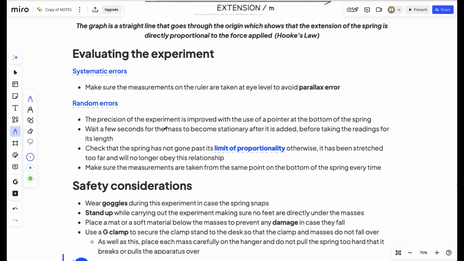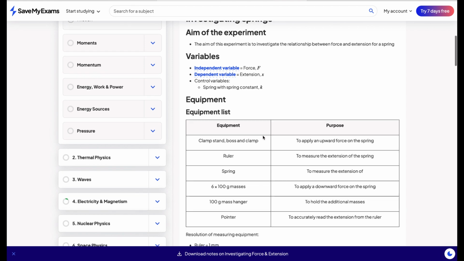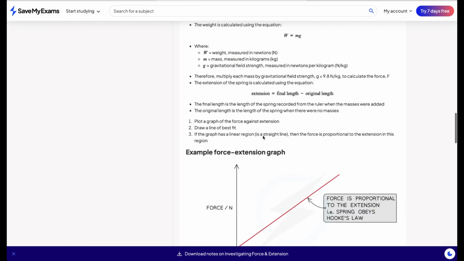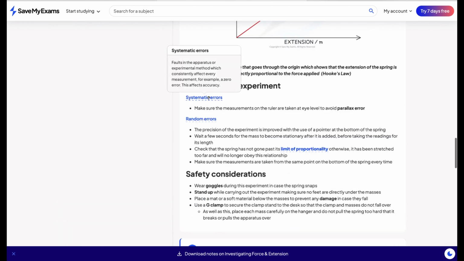In exam, they always talk about error. What are the errors that are found in practical, in paper 6 also? One, you have systematic errors, and random errors. These are the 2 errors you discussed. Now let's quickly take a look at that. Systematic errors and random error.